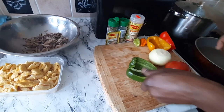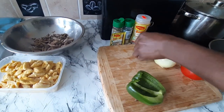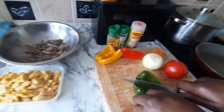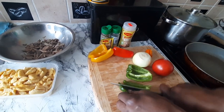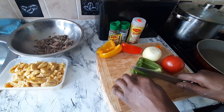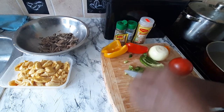Alright, then see here now, my people. So I just wash my, this is my green. This is my yellow. This is my red, with two crunchy pepper, onion and tomato. So I'm going to just cut up my ingredients, just like this. So this is my green pepper, I'm going to just cut it up. See my people? Cutting up my green pepper.